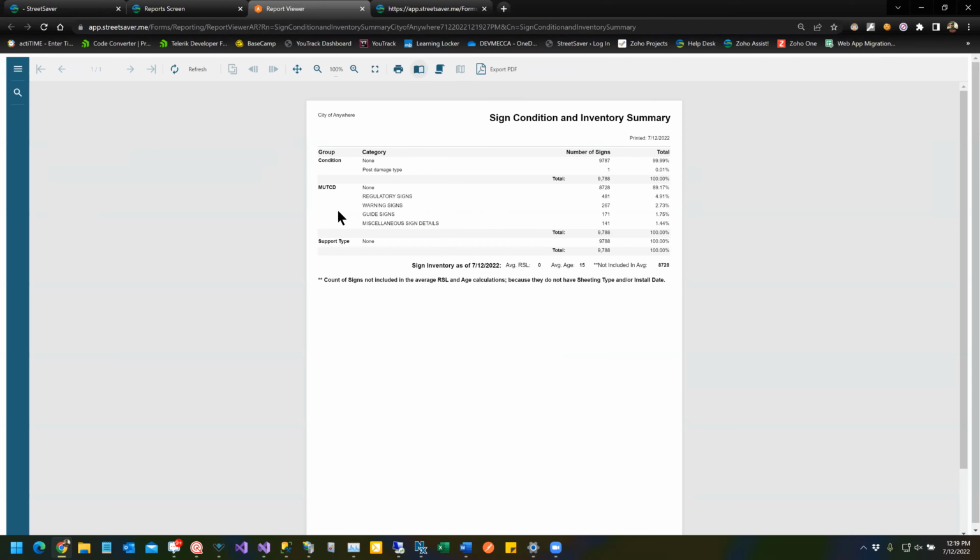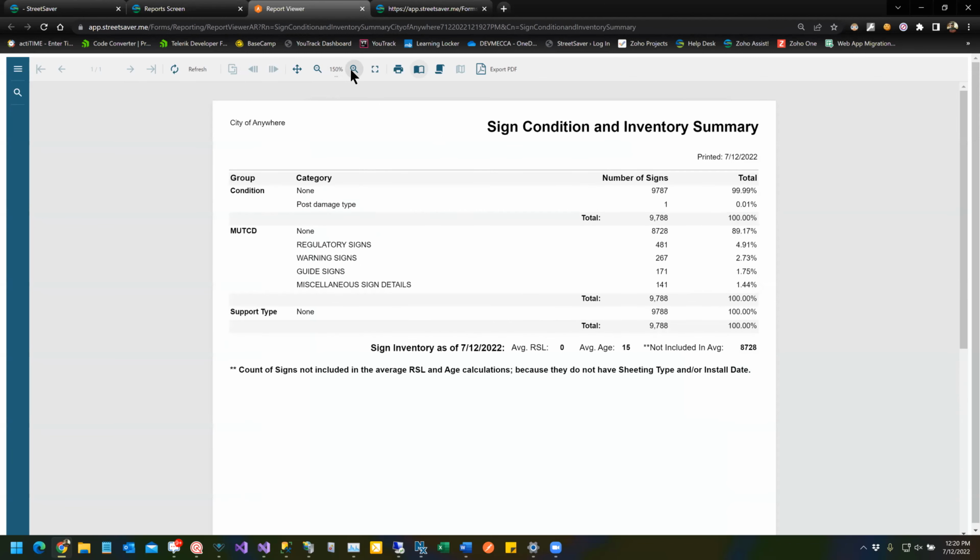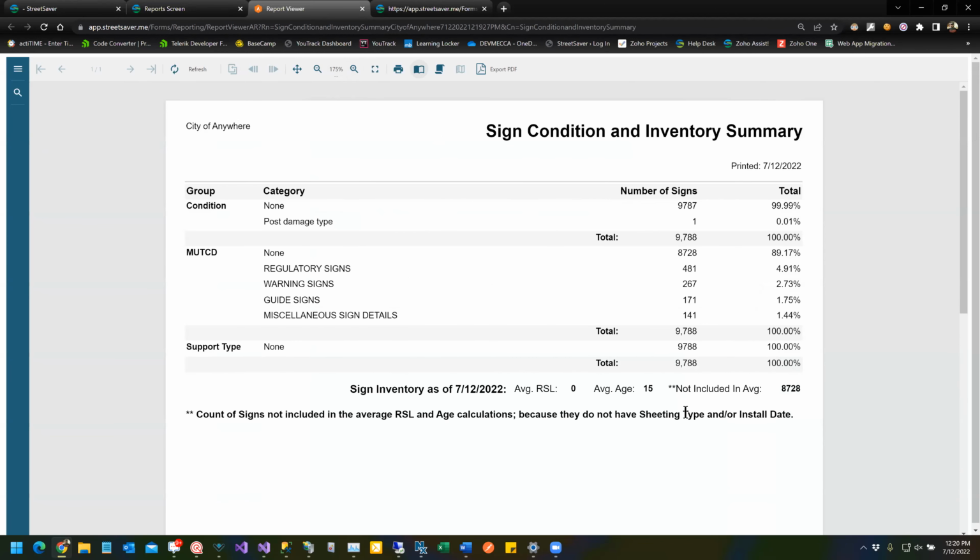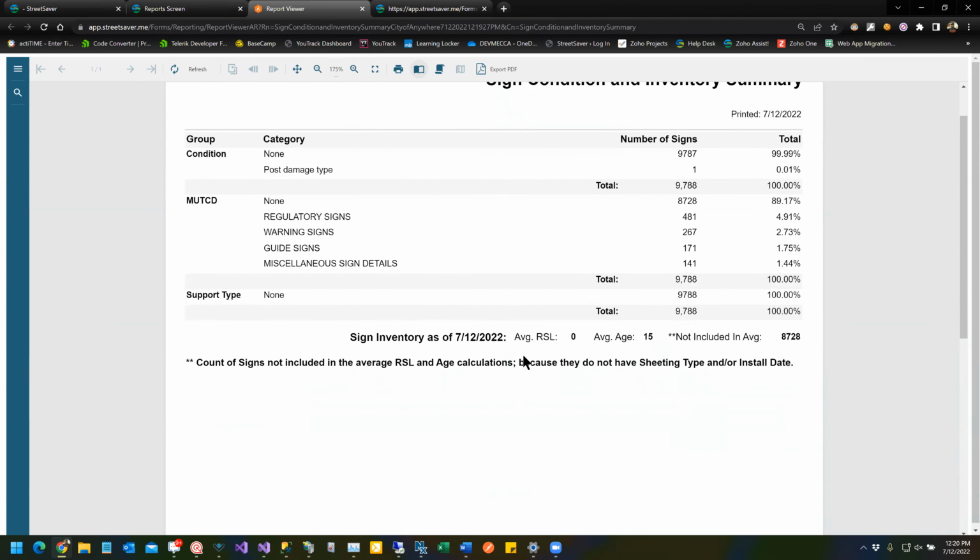And then we see a breakdown of our MUTCD sign categories and the percentage breakdown in numbers and counts for their groupings. Let me go ahead and make this a little bigger. Then we see some high-level information of average RSL.